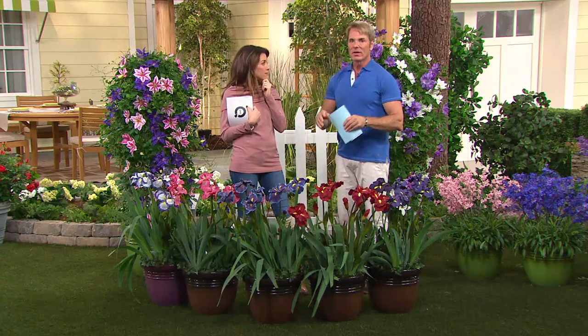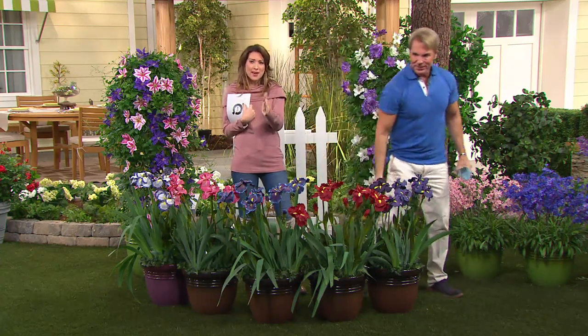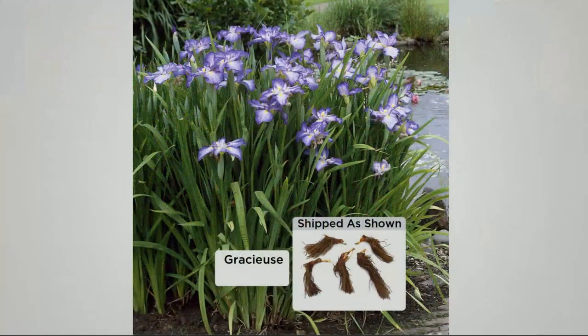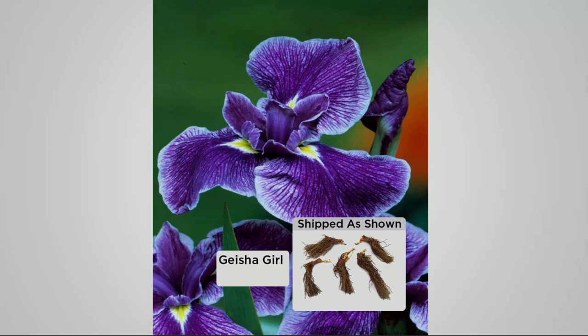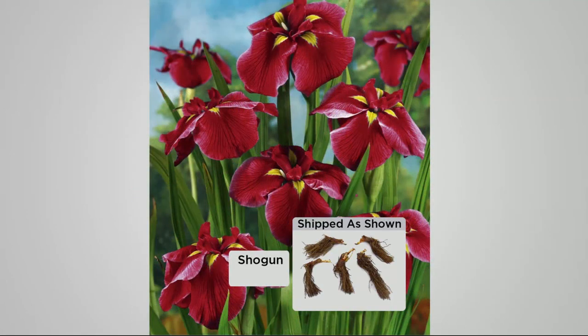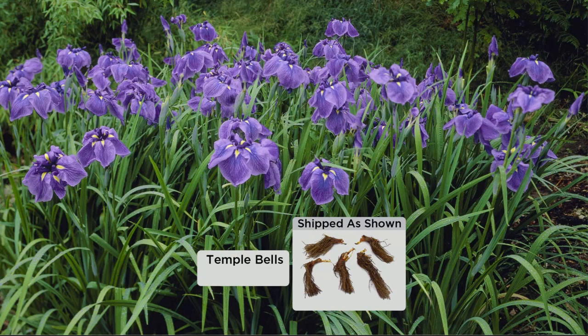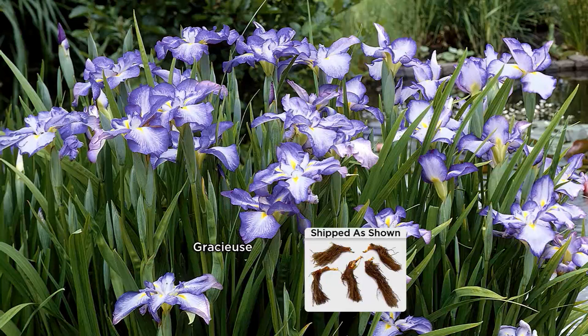Give them as much sun as possible, but even morning sun only and they're going to bloom. These could get up to 2.5 to 3 feet tall. There's that Graciosa — fantastic in the garden for texture. Geisha Girl has that royal thumbprint on each petal — gorgeous to have in the garden, never goes away. Pink Lady is almost impossible to find; put her right next to Shogun — incredible looking, and those are those Penstemon colors too. I don't think I've ever seen those colors in an iris. We put together this incredible collection — you get all five varieties, so jump on these and enjoy for years to come. $31.92. These are the biggest blooms you could hope for on an iris. Item number M43448. Still available.